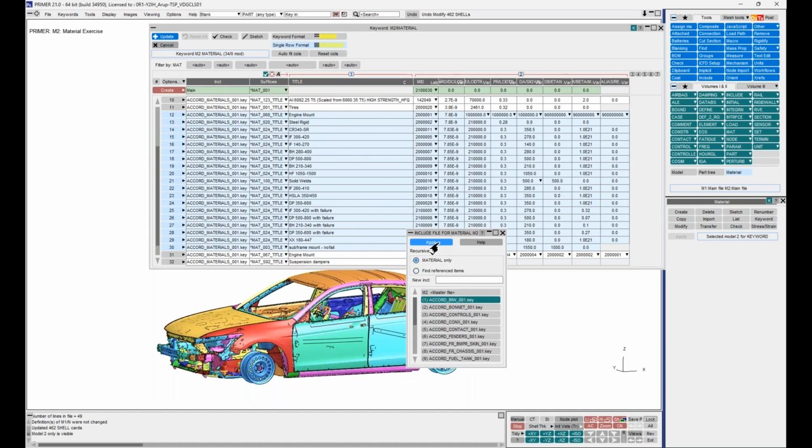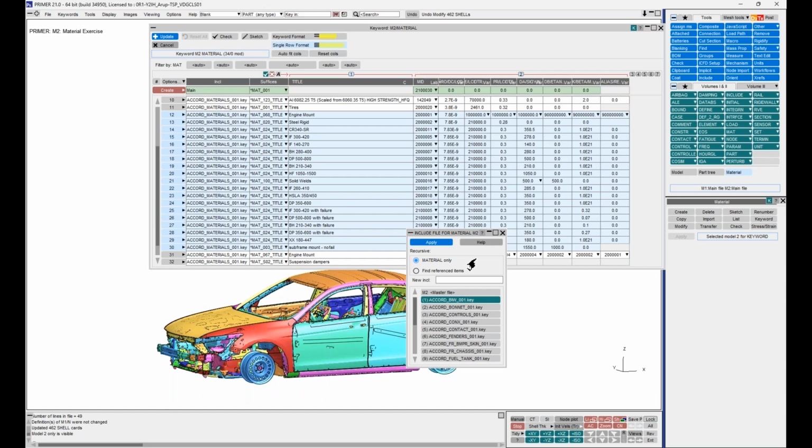Before I press apply, you can see that there are two options over here. One is called material only, and the other is find reference items. Your material cards might contain other things, such as curves that are used in a material card.